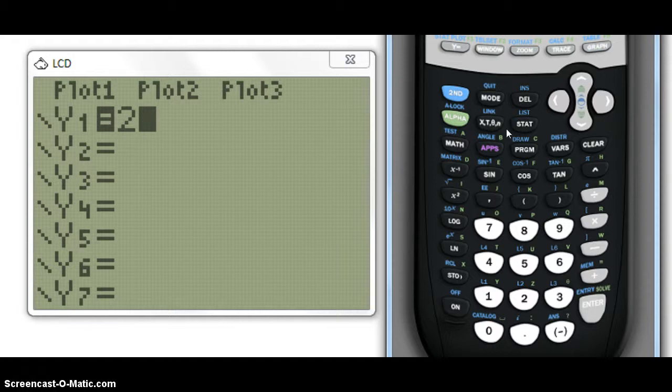This is the variable button. This button will give you a variety of variables appropriate to the type of equation you're graphing, which may not mean a lot to you now, but as we go through pre-calculus I hope you'll understand the purpose and use for each one of these variables. Since we're graphing equations where x is the independent variable, when I hit this button it will just give me x as the input. You see it there on the screen. 2x plus 1 was our equation, so I'll enter it, and now I've got the equation that we're working with, y equals 2x plus 1.